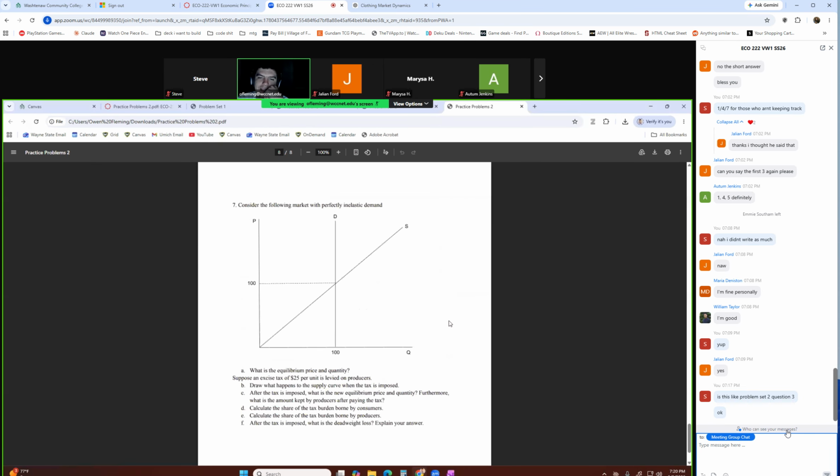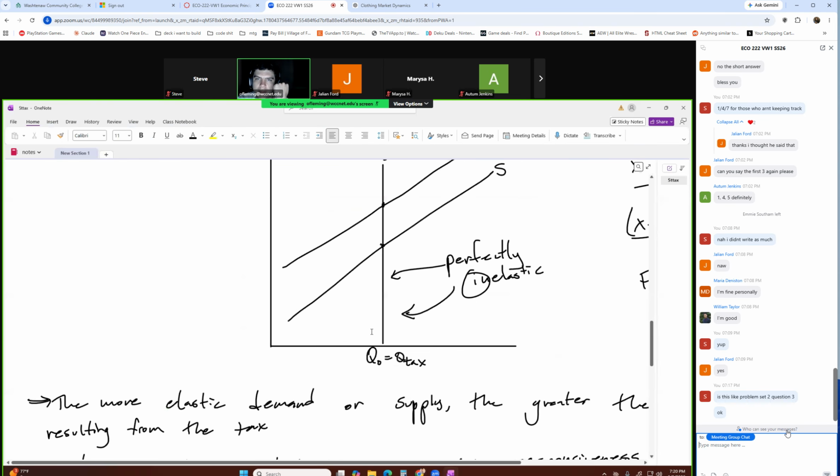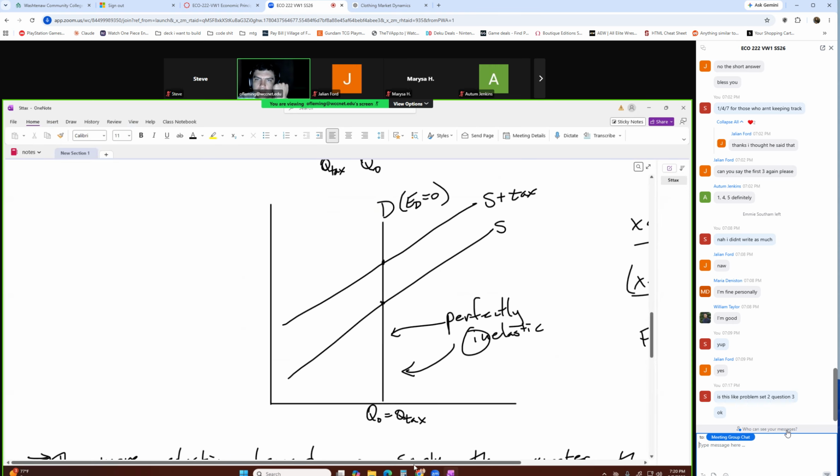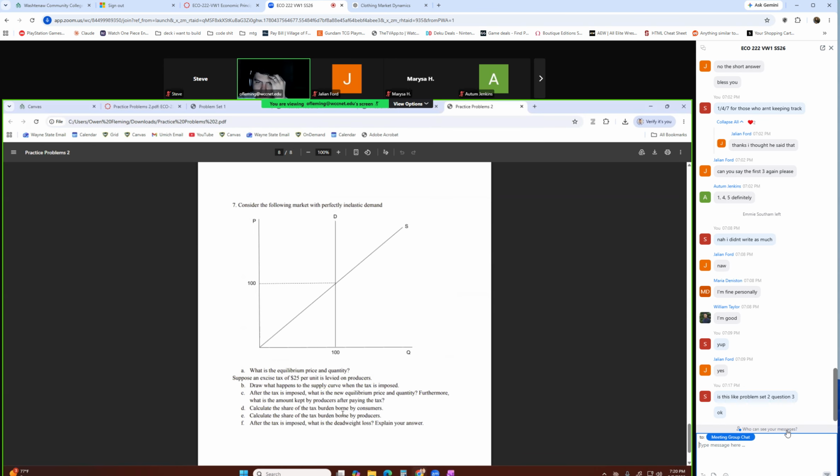Seven. Actually, that's funny. I forgot that I made a question that was talking about this thing right here. Okay, so here is a situation where a tax does not impose a deadweight loss. This is not coming on the exam. This is more of a, oh, I thought this was a fun question.